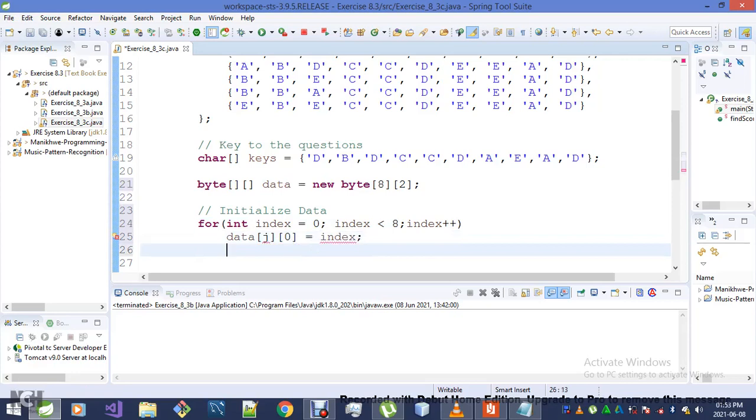And the second one, oh gosh, we need curly brackets. And the second one contains, oh damn, not J index. And the second one contains the score. So we'll initialize each score to what? To 0.